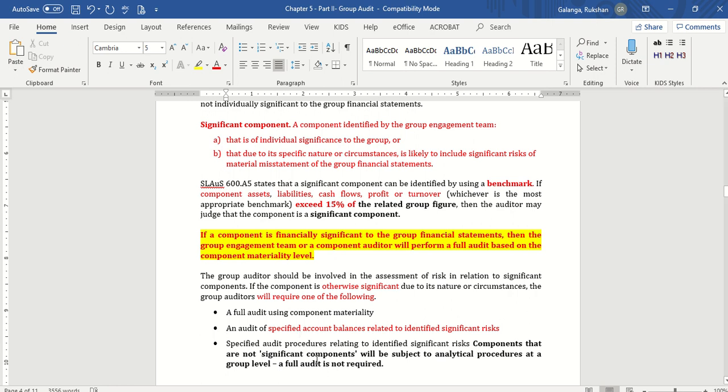ඒ කියන්නේ group auditor risk assessment එකේදී බලනවා right මේ company ලොකු inventory එකක් තියෙනවා. අපි මේ inventory විතරක් චුට්ටක් check කරලා බලමුද? මොකද මෙයා මොන component ද? other component එකක් නේ significant component එකක් විදියට නෙවෙයි ඉන්න එයාට මොනවද specified එකක් කරන්න පුළුවන්, right? Or else specified audit procedures relating to identified significant risk components. Non-significant components will be subject to what? Analytical procedures at the group level.